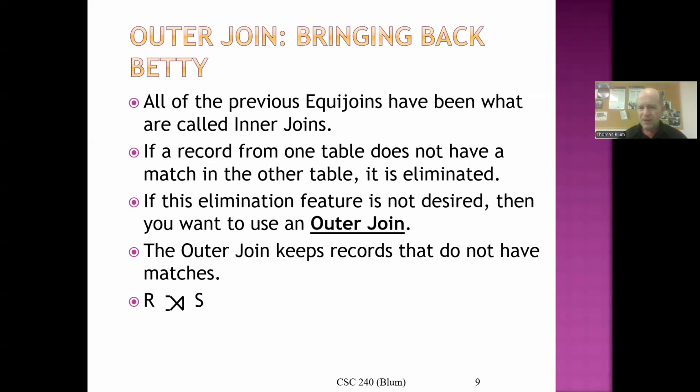So if I'm interested in a relationship where there's some kind of matching, but I also want records that might not match, I'm doing an outer join. And then specifically, they break it down, and this depends on just the order of the tables as you're writing them down in your SQL statement. But they will usually divide outer joins into right joins and left joins. And they're going to keep unmatched records.